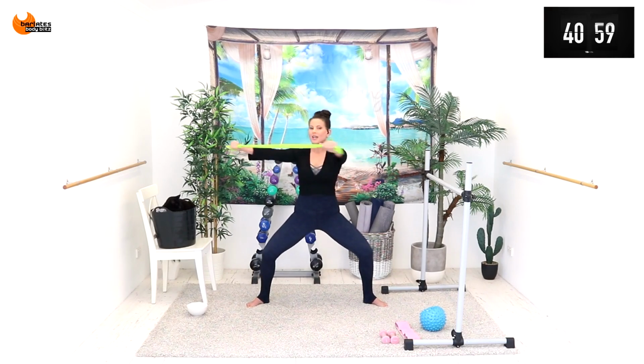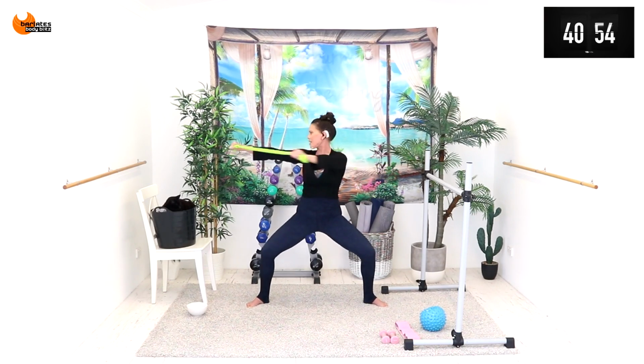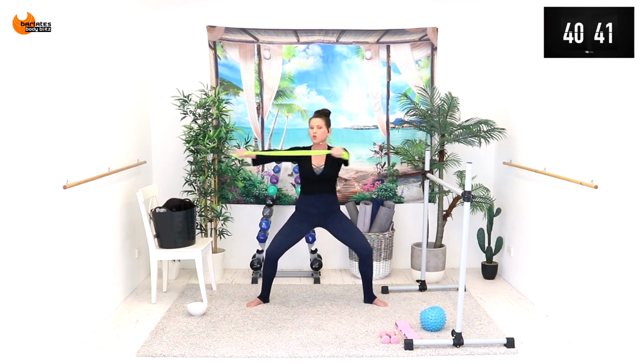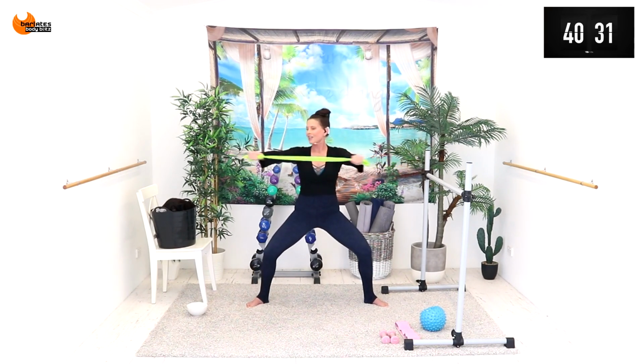I want you to push your knees to the back foot 2, to the side. Push back foot 2, other side. Push and push, rotate. Push and push, rotate. So really push your knees to the back and slightly tuck your hips to the front. Push and push, rotate. Last time, rotate. Now just push and rotate, push and rotate. You don't have to kind of go as far back with your upper body. Push and rotate, push and rotate. 4, 3, 2, and 1.